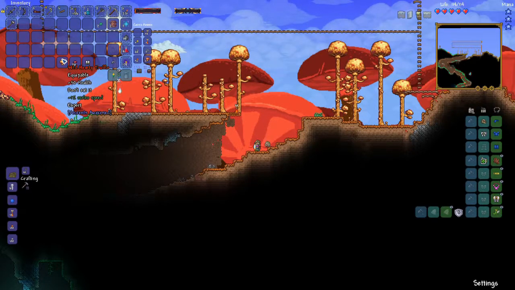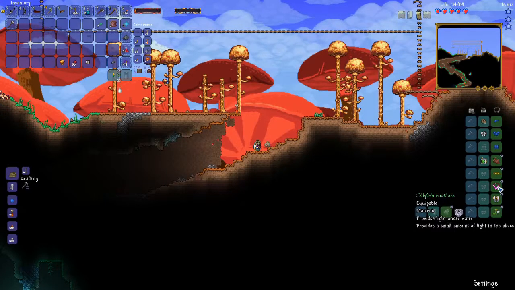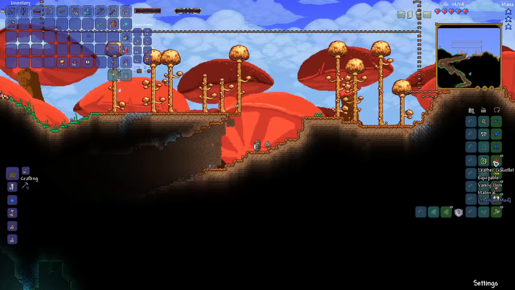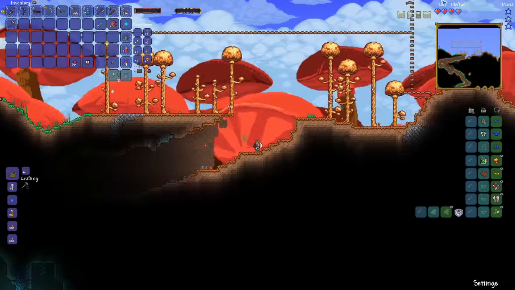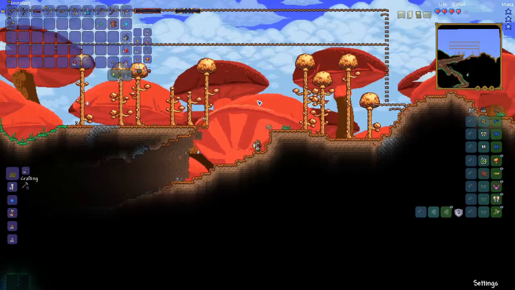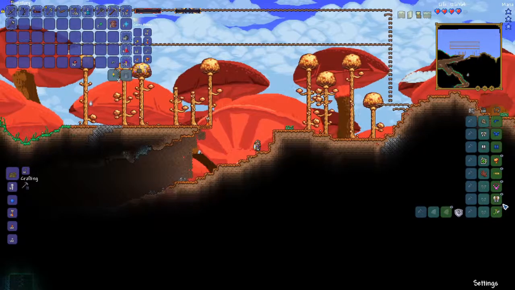Wild hardy truffle, plus 50 health. Ooh, that's actually really good. Okay, we'll just put the leather gauntlet in the vanity and equip that. Okay, 164 health. Let's put on the stylish pants as well. And how does that look?